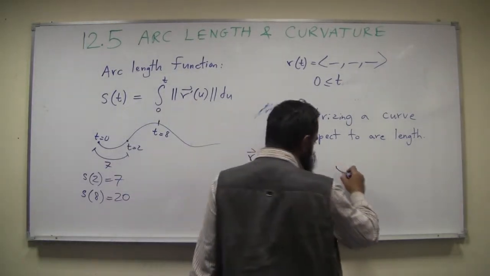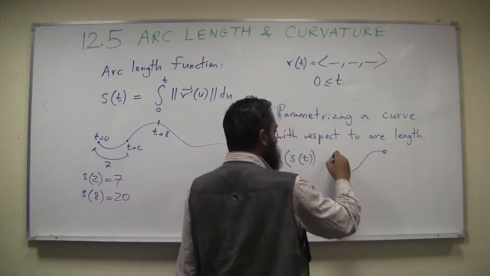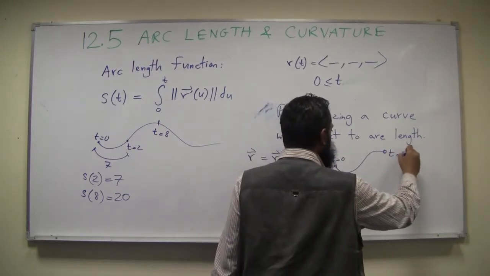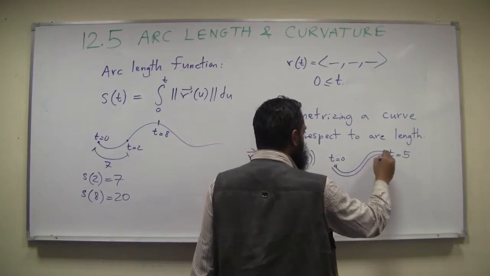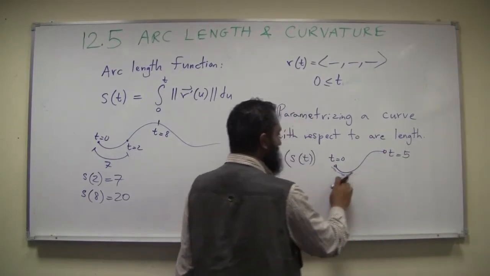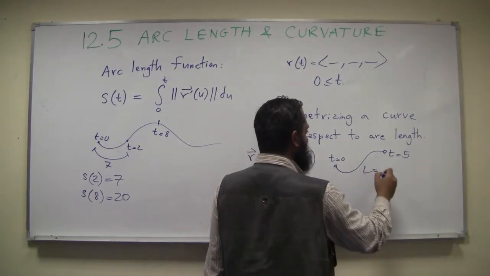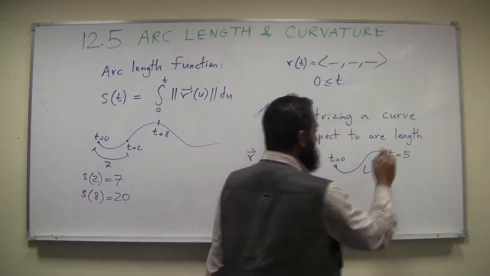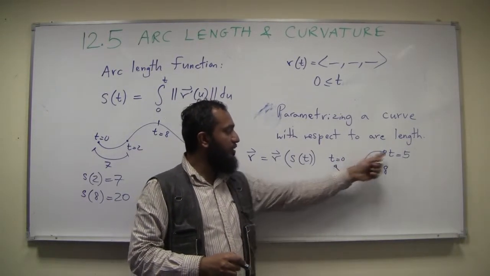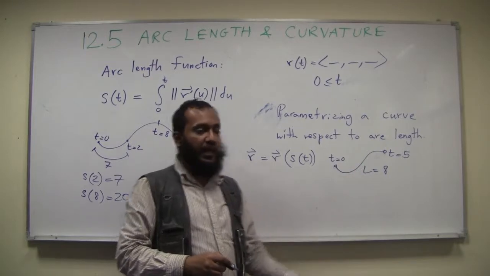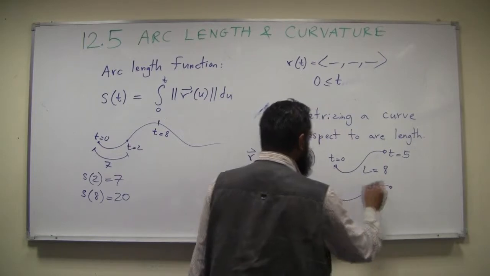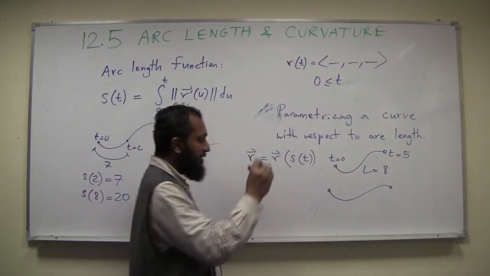Suppose you have a curve like this. Suppose you have a curve like this, it goes from t equals 0 to t equals 5, and the total length is 8, okay? The length of this curve is 8, when you plug in t equals 0 to t equals 5, it draws out this curve. I want to parameterize it with a different variable in such a way that I achieve this thing. And what is it that I'm trying to achieve? This is what I want to achieve.